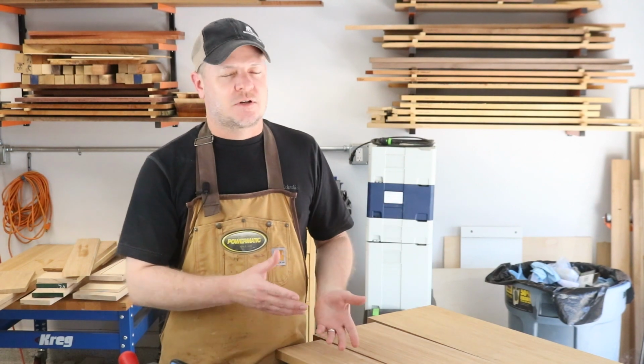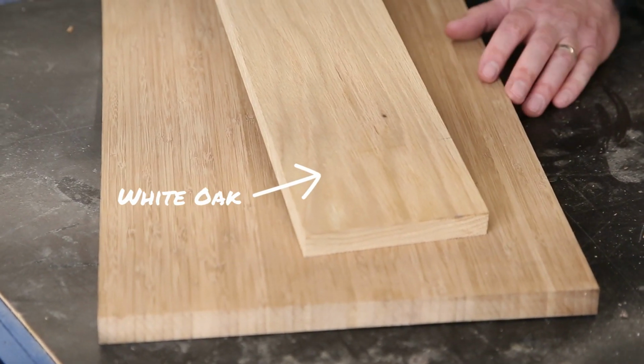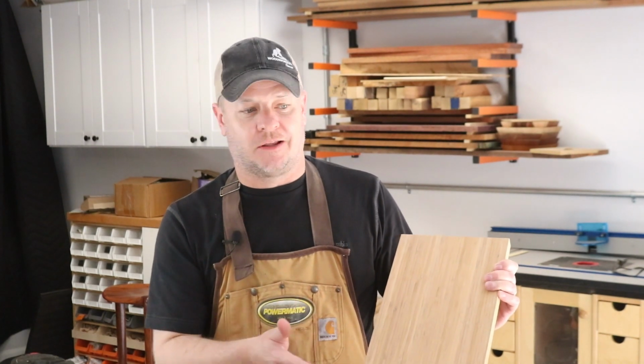So you can cut it, you can shape it, you can route it, you can sand it, you can sculpt it, you can carve it, you can stain it, you can finish it, all that stuff. I'd say it most closely resembles white oak in that regard. On the hardness scale, this is harder than walnut, harder than mahogany, so it's plenty strong enough for your furniture projects, while still being a nice, workable material that looks great.